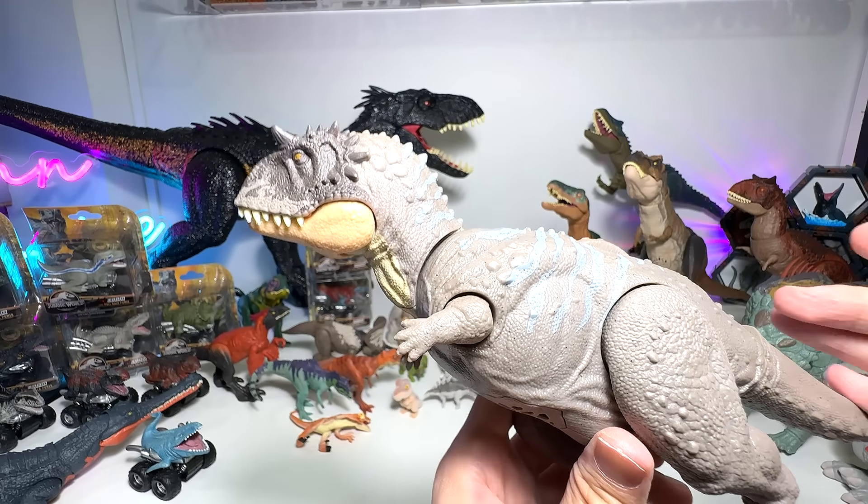And what do we have right here? I can't remember the name — let's scan it. I'm pretty sure I know the name, but I just can't remember it right now. Prestosuchus! How can I even forget that — it's such a simple name. And we have our Caprosuchus right here. Let me make sure I got it right because I don't want to give you guys wrong info. This should be Caprosuchus — not Creposuchus, it's Caprosuchus. I got the pronunciation wrong — apologies.